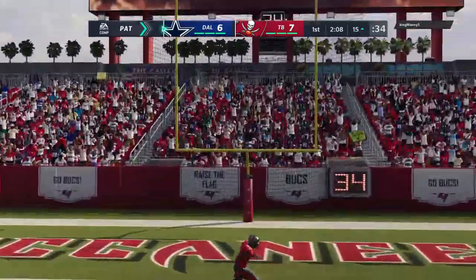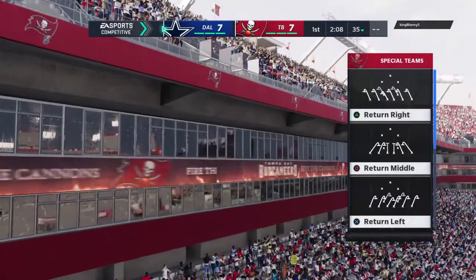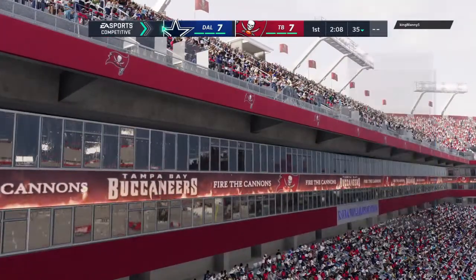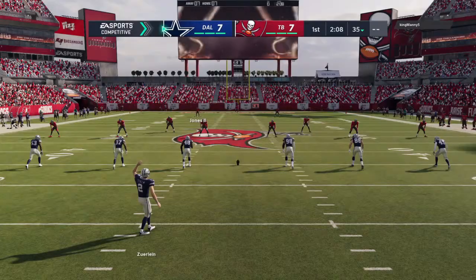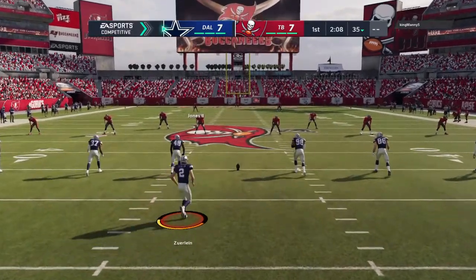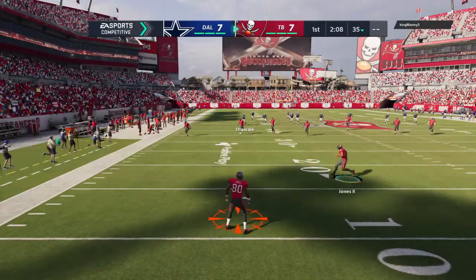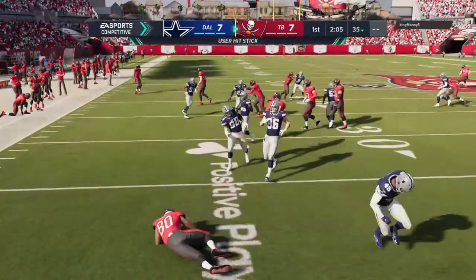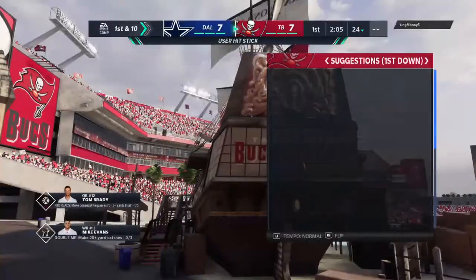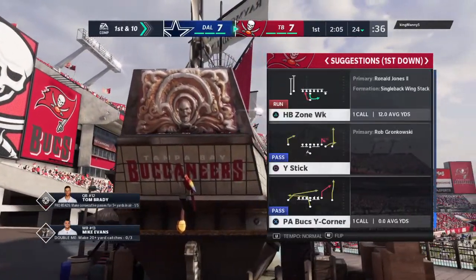Well, there you go. They gave up a score to start the game, and as quick as they could get it back, they did on the return. And people talk about this all the time, whether you're coaching it, whether you're trying to work on it, whether you're just trying to put in the minds of your players: attack back as fast as you can after giving up a score. No quicker way than on a kick return. Taken from about the 12. And he'll be tackled just shy of the 25. Take over 1st and 10 at their own 24-yard line.